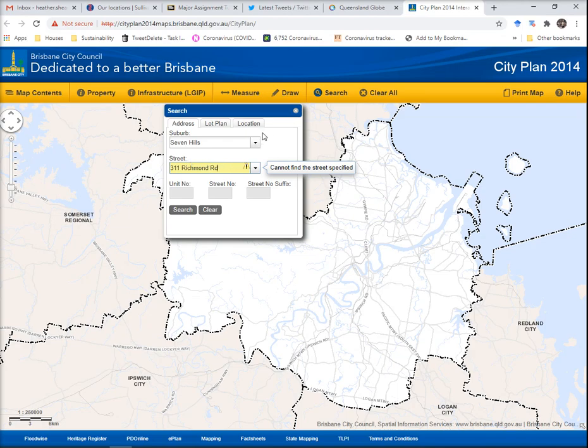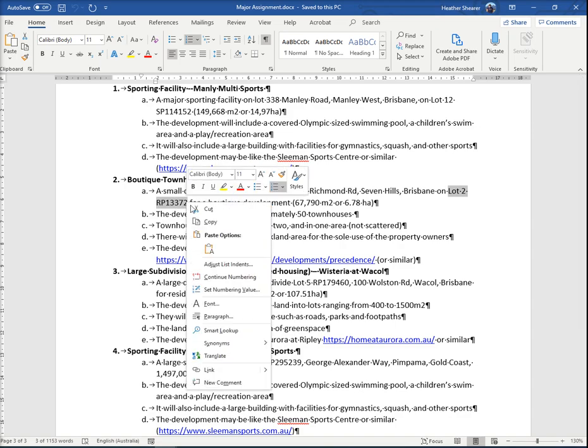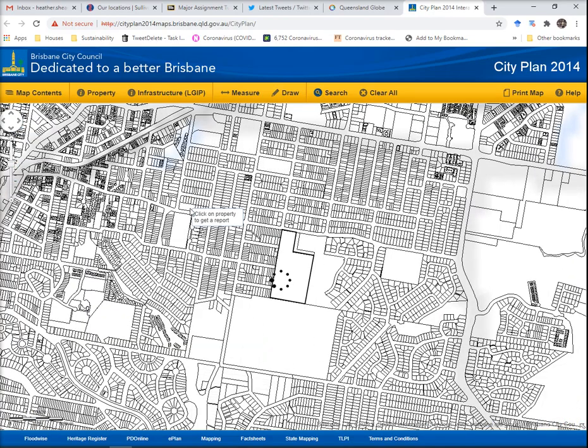Sometimes these things can be a bit temperamental, so let's just forget it. I like to show you things when I stuff it up because it really helps you, because half the time when you do it yourself, you'll also stuff it up. So let's go to the lot plan. We'll just ignore that, and I'm going to paste it there. Put RP, and it's lot 2, and it's lot 2. Let's go search. Oh, poopy. Okay, RP, there we go. So delete, search. Okie dokes, and it's found that.